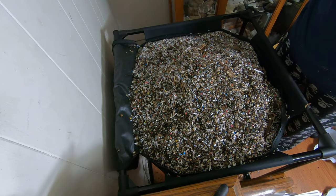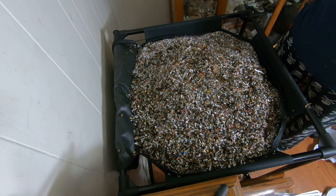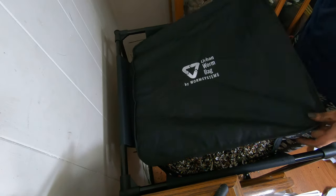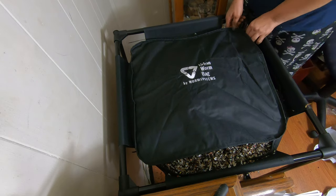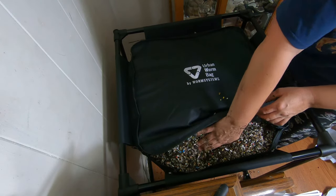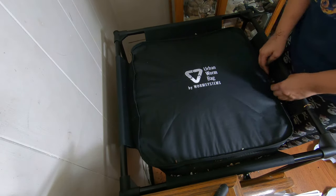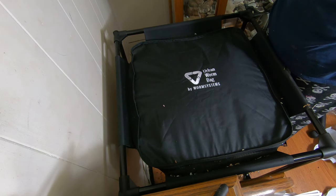I'm going to leave these guys open and with a light on them, at least for today, and hopefully they'll be inspired to reduce this quickly. I mean, they're fast, but I don't think I'm going to get the lid shut. Let's see if I can get the lid shut. It's called the 55-gallon bin — the big boy. I'm going to start calling this one the fat boy. Sounds like my blue jeans when I was pregnant. There we go. Go big or go home, right?